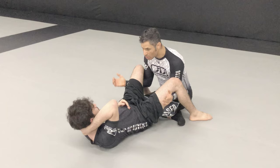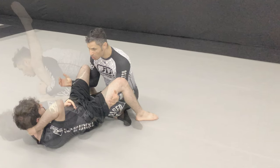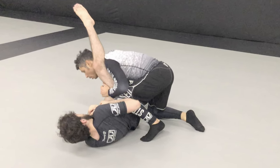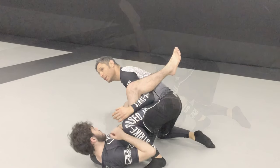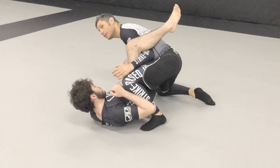I wanted to break down a technique which is very common in Jiu-Jitsu, which is the double underpass. This was one of the first techniques that I learned back when I was a white belt and a blue belt. Although I was taught this technique in a particular way, I have completely reworked it into its current iteration.